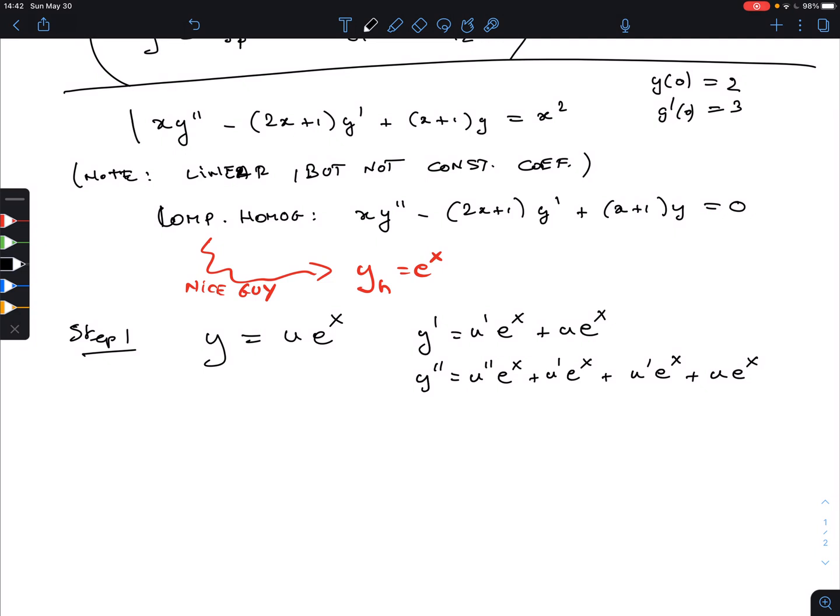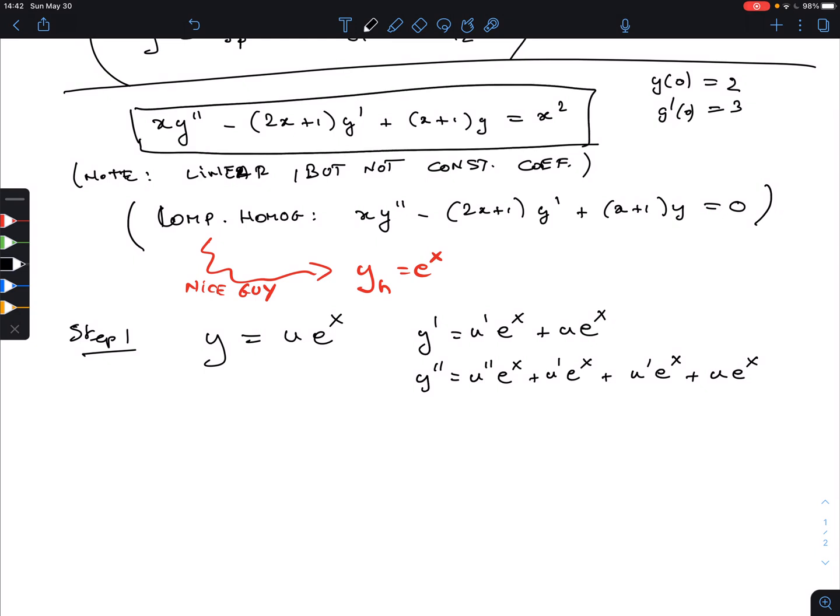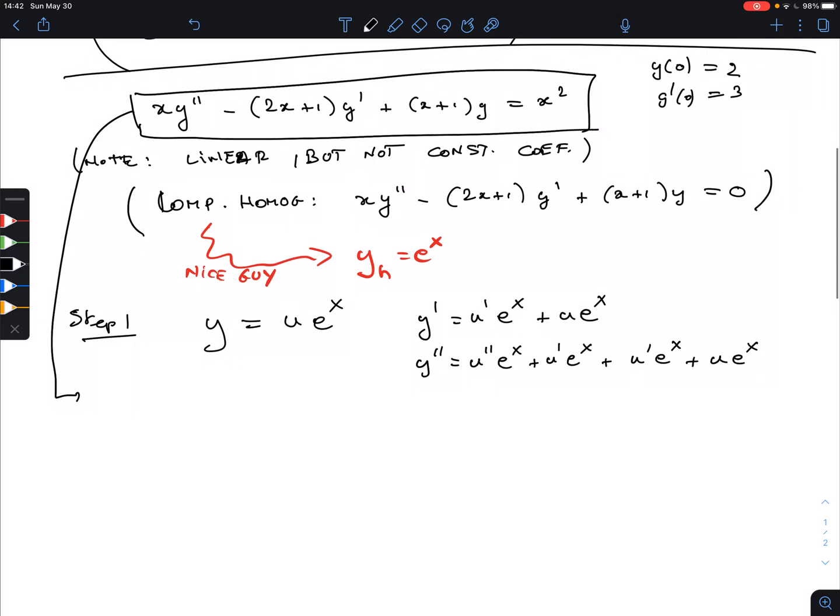In what? We don't work with the homogeneous one, so this is kind of between parentheses again. This is really what we work in. We plug it right away into the non-homogeneous equation. It could have been the homogeneous one, but you do the non-homogeneous one. You might ask, does it make sense to do the homogeneous one because you have a solution? Yeah, we have only one, and that's not enough. So we'll see an example later that you can use this to actually find all of them. But let's now go to this particular case.